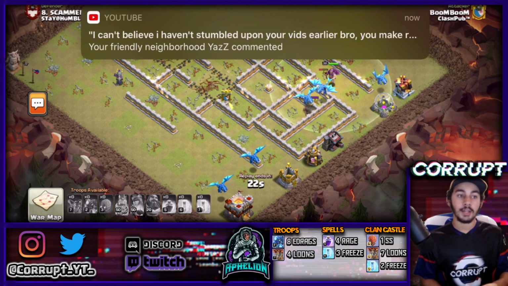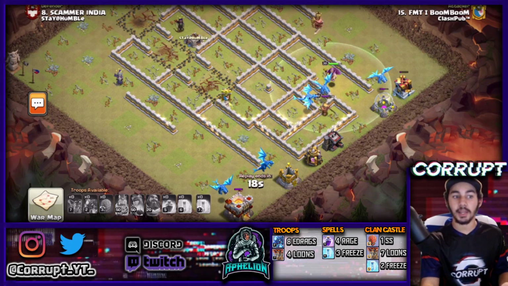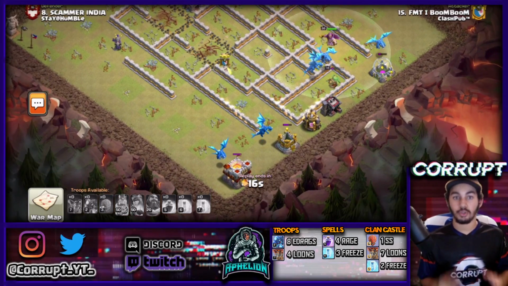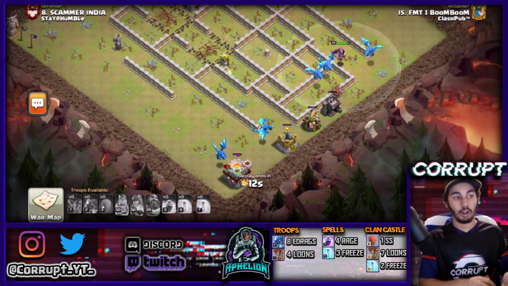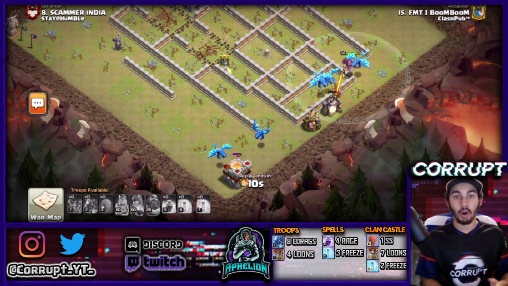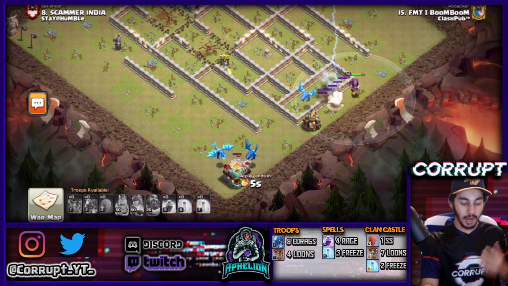So you've got to make sure that you're not hitting a base where there's no chain value. You want to make sure that there is chain value, so you're basically chaining a lot further than your EDrags actually are, and you're taking that out. So that's what you've got to do, and make sure that you are keeping an eye on that.